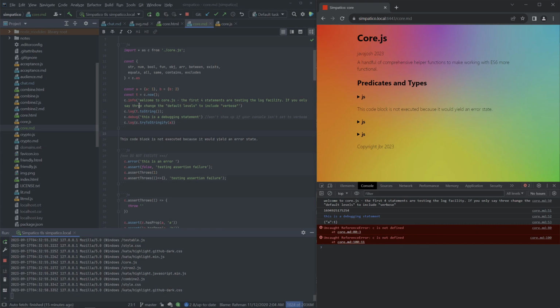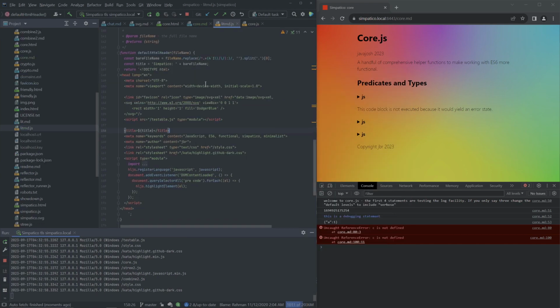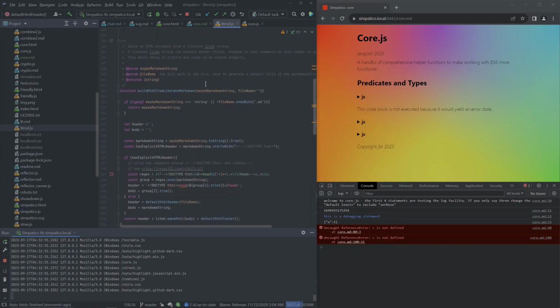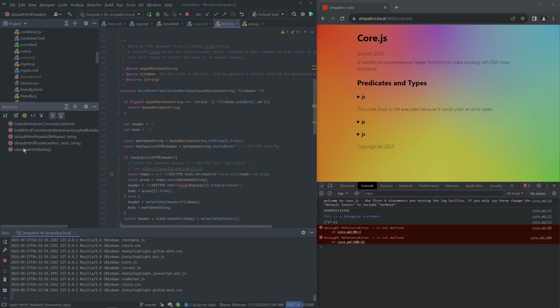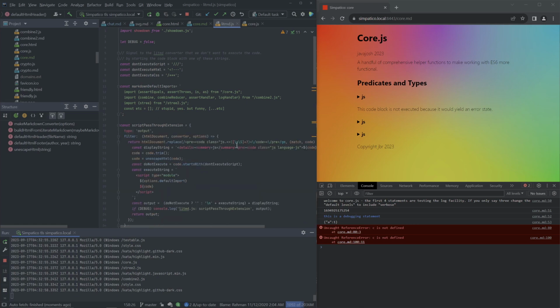Currently, I don't think it is. Default exports are defined in the litmd code, the default header. Actually, it's in the script pass-through extension.